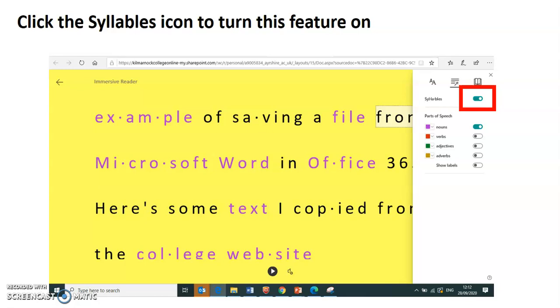You can see example is broken into the 3 syllables. That's a really useful feature that you should be aware of, particularly if you're learning a subject where there's a lot of new words coming at you. This will really help you use those words precisely when you have to say them.